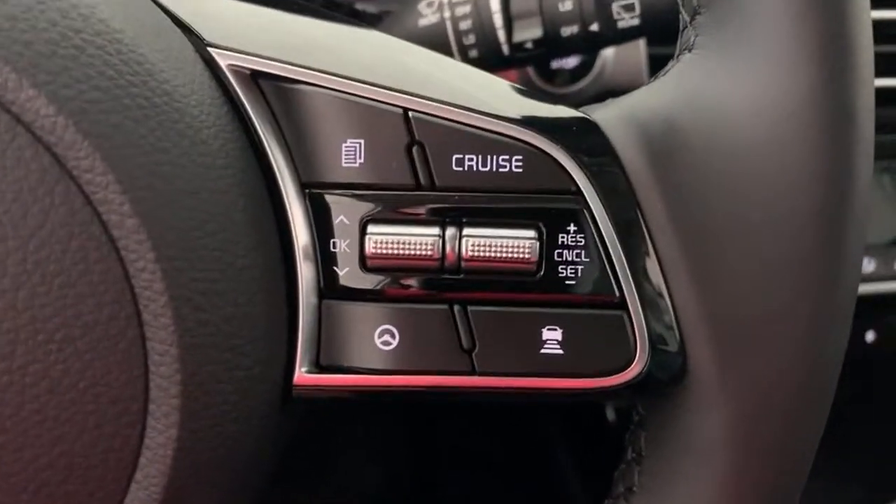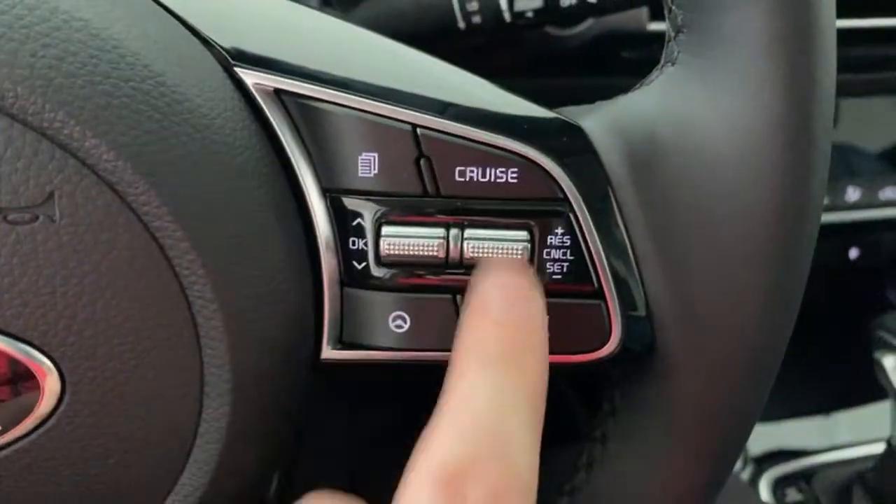Someone asks: is UVO like OnStar? There are a lot of similarities — yes. UVO is free for three years right now, OnStar not so much. Coming over here, you've got smart cruise control. Regular cruise control holds your speed; smart cruise control maintains the distance between you and the car in front. If a car cuts in going slower, your car backs off, then speeds back up when it clears. What's really great is it works in stop-and-go traffic — it can bring the car to a complete stop and creep forward again, taking all the stress out of traffic.